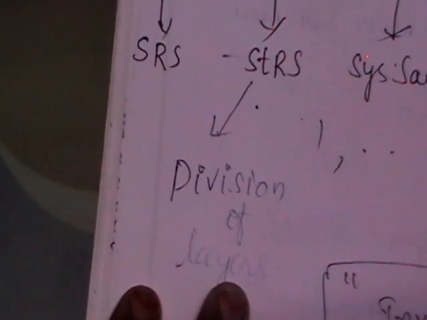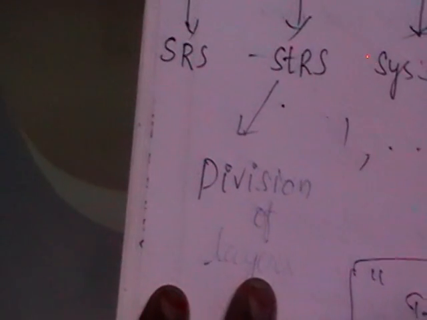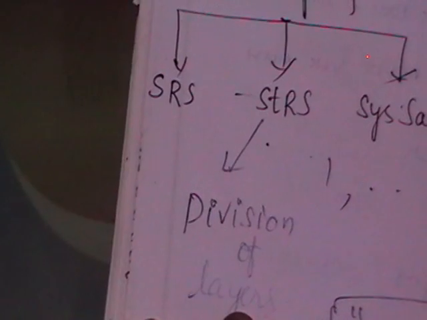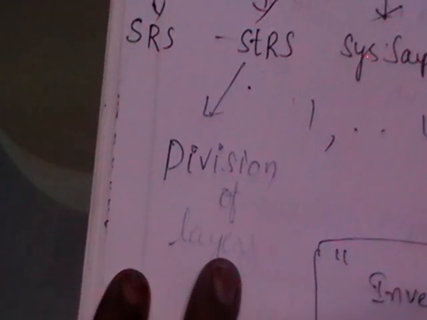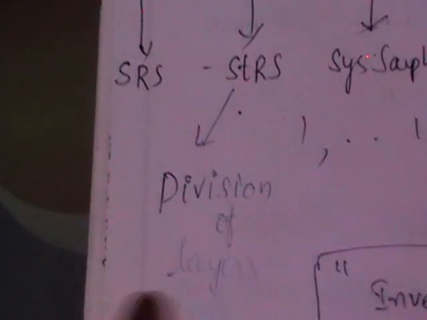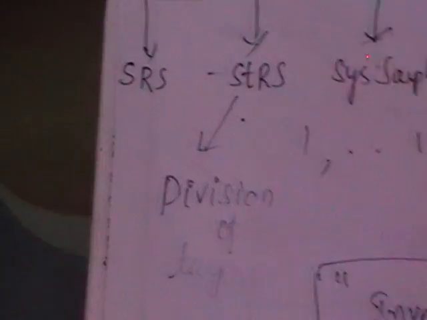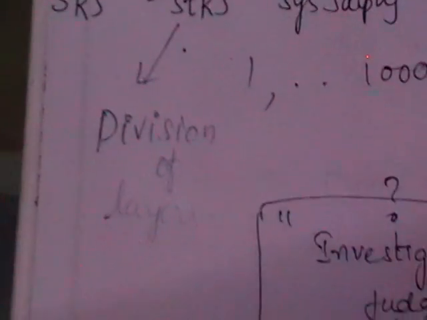Division into layers. Now let us take the same example. We have Shantiniketan Women's College, where we have intermediate, degree, PG, and we have subgroups in each branch also. Now if the objective is to know how many PG students, or how many intermediate students, are clearing their examination every year, what is the objective here?